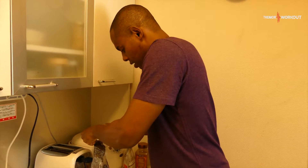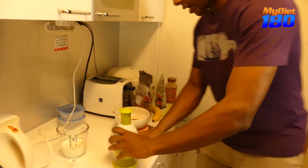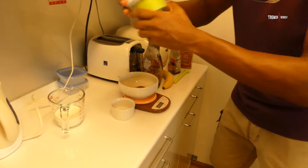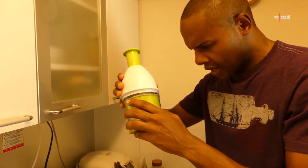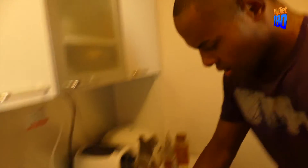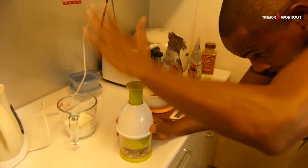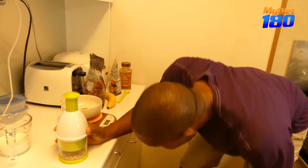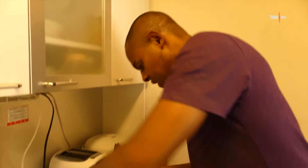Put the rest back in the bag. Then I'm gonna get my chopper. If you don't have one of these, get one — these choppers are really good. Let's get this blade lined up and chop up my almonds. Yeah, that looks good. Then I'll tip the almonds out into the dish.